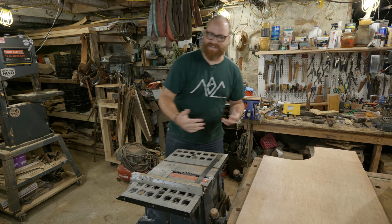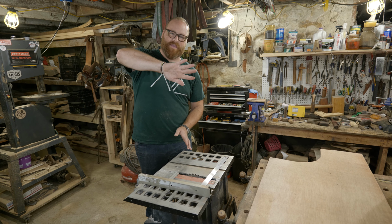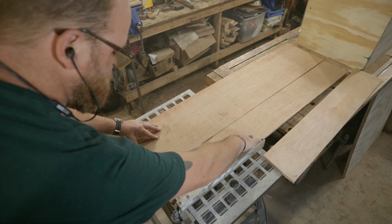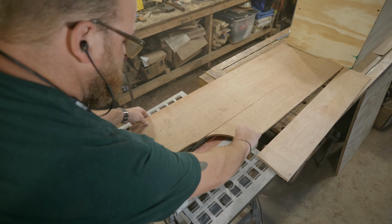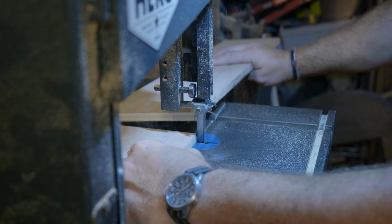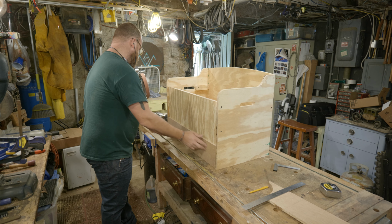Setting my table saw up to cut 6 inches. I'm doing that because I'm going to cut two pieces of trim, one for the top of the face and one for the bottom of the face of the toy box. I'm using 1/2 inch instead of 3/4 because my sides overlap only just a little bit over 1/2 inch. So that'll sit on the top and bottom. That bottom one will be the false face, which will fold down and open up that kind of secret space underneath.